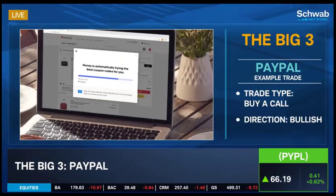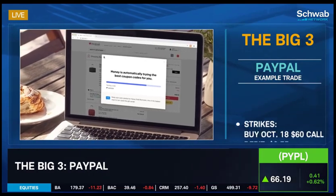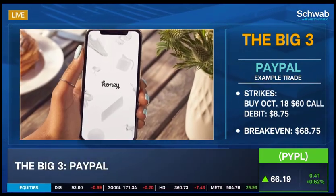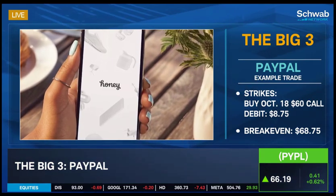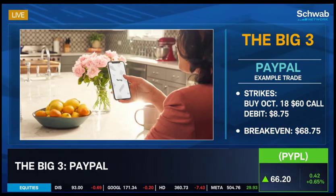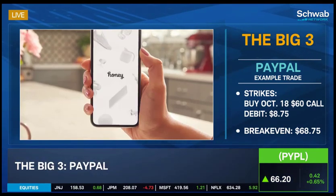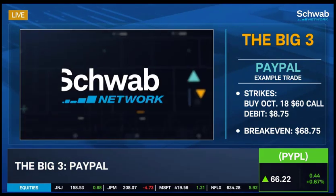I'm looking at an October option, October 60 call. That's the midpoint of this range, 55 to 65. So that should be a support around 8.75. So the break even on this is maybe $2 higher. It's got 3 months of time. It's got a little bit less time than the others for development, but this one's already started its move with 75 as its near-term target. All right, let's see what Ben has to say about this one. Where do you think it's headed, Ben, when you take a look at this chart?